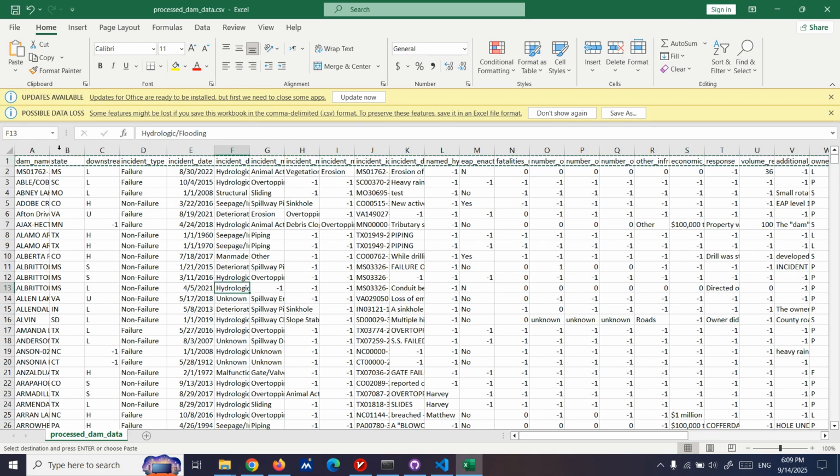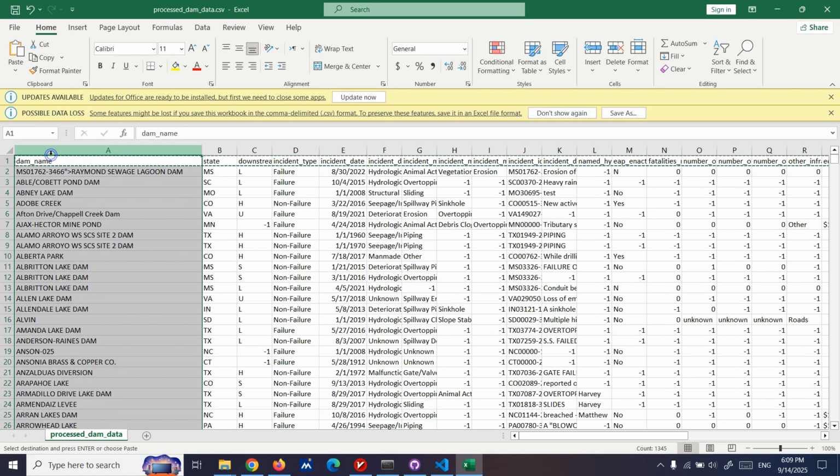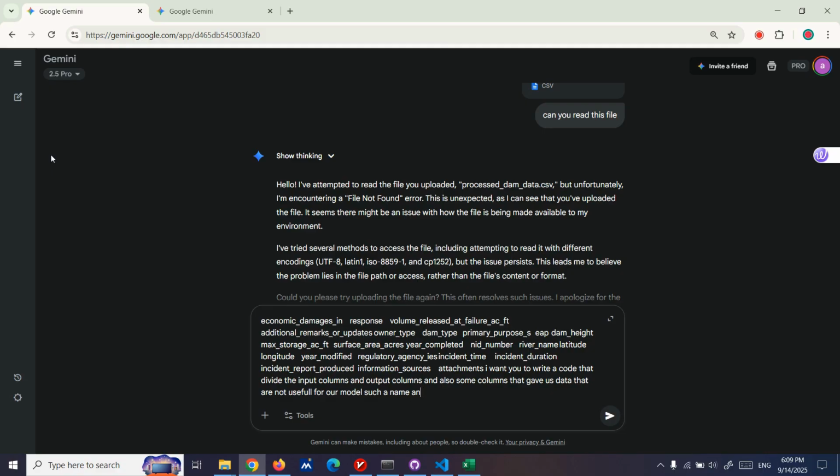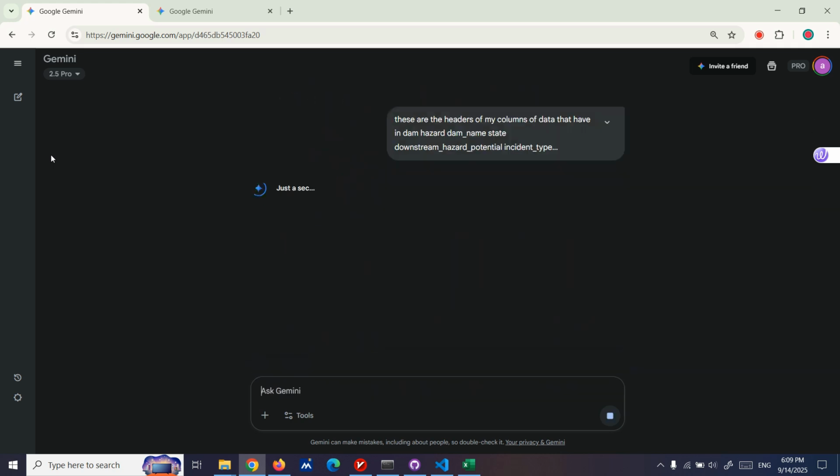Such as name, and save each of inputs data in different CSV files.